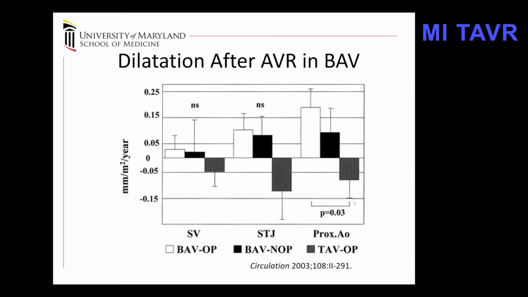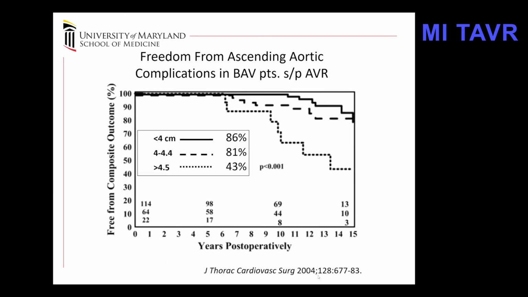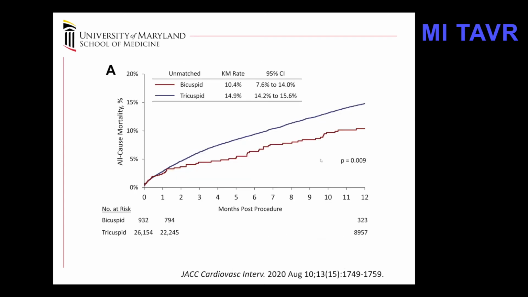Another fact worth noting as we start to nuance the decision making about valve replacement: the aorta in these patients continues to dilate. If we don't treat the aorta up front, it will continue to dilate. What impact that has depends on the size at the time of treatment. Here's a frequently quoted study separating out patients with bicuspid disease that just underwent aortic valve replacement, and their aortic diameter at the time of valve replacement dictates their outcome and their freedom from aortic event at the 10-year mark. And they're distinctly different depending on the size of the aorta at the time of the valve replacement.